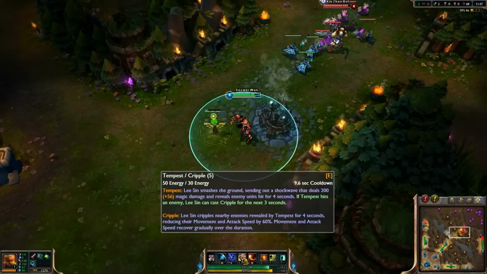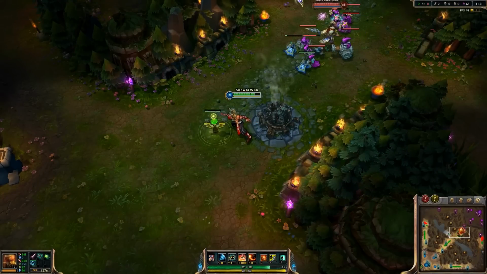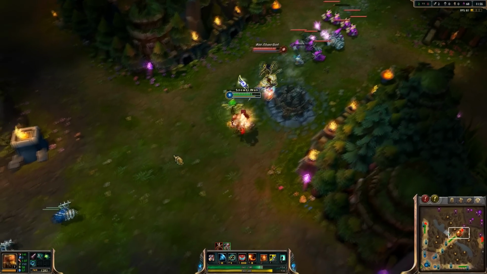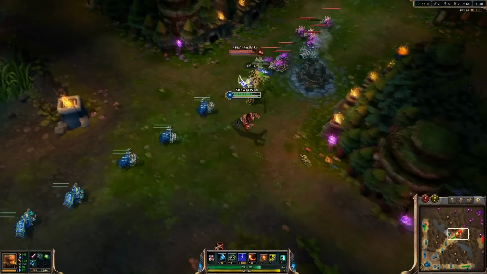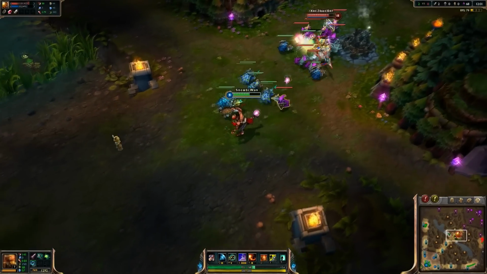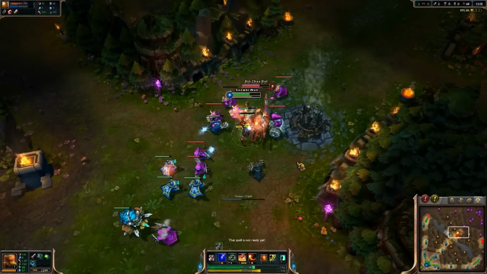Next up is his E ability. This is his Tempest / Cripple. The first part, Tempest, is an AoE. You can see that circle around him. I'm going to use it right here, right there, doing that nice bit of damage. It will also reveal him. It's a pretty basic, straightforward ability. AoE damage, pretty high scaling ratio. You can use it right there again.